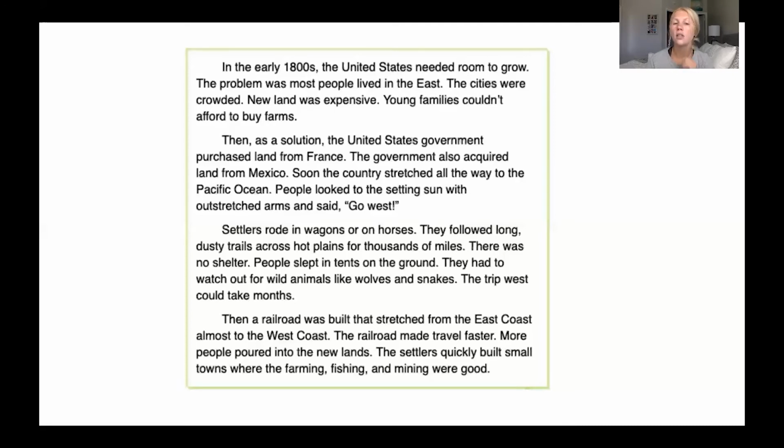All right, so you should have filled your graphic organizer in with our problem and our solution, which is listed in this text. If you need to, pause the video and reread the text, find the problem and solution, and put that into your graphic organizer, because in our next slide we will go over the graphic organizer.